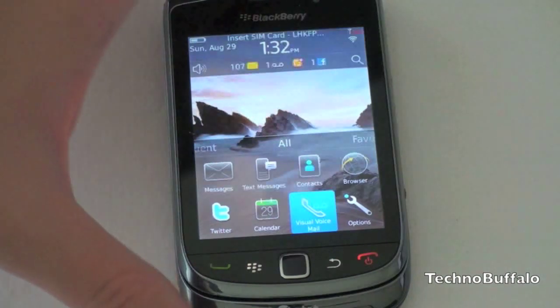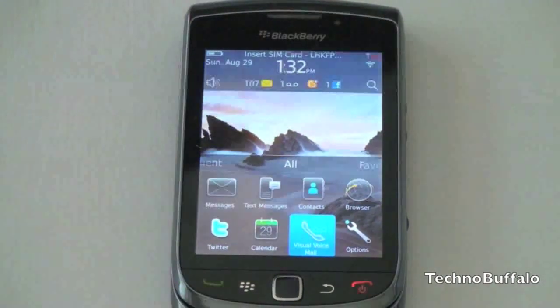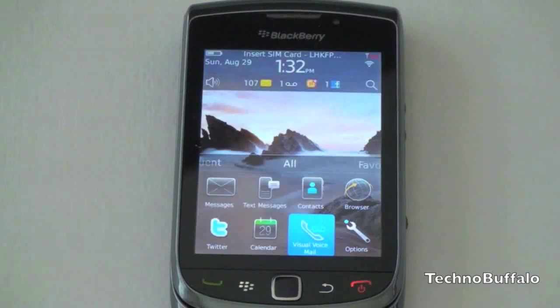So overall, I was actually very happy with the Torch. I think it's definitely the best BlackBerry currently on the market. I've gone on the record as saying I wasn't the biggest fan of the Storm devices. This does not have the SurePress keyboard. It doesn't click. It's a very traditional capacitive touchscreen. You touch it, there's no depressing of the screen at all, just like you find on an Android, Palm Pre or an iPhone. It's a very similar experience. And it does work very well. I think RIM is definitely on the right track here with OS 6 and the Torch.